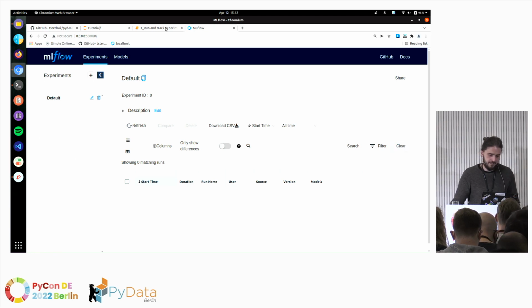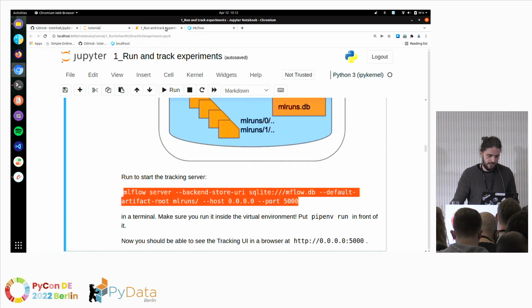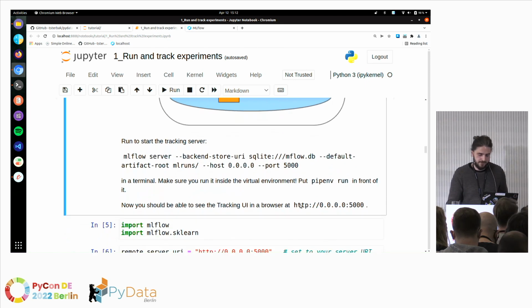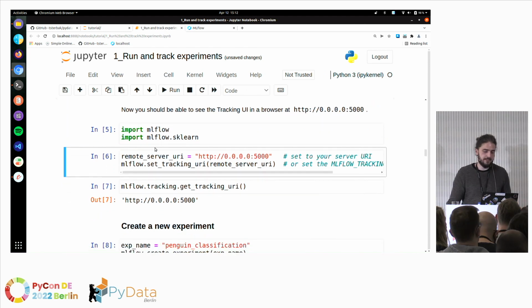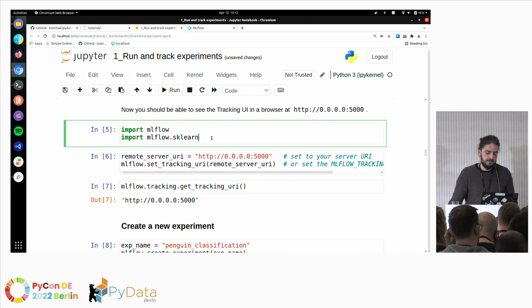And now we can conveniently go back to the notebook, import MLflow, and the built-in MLflow scikit-learn tools. I forgot to mention that.